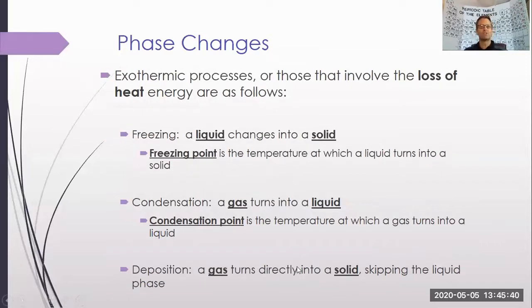So then we have exothermic processes, or those that involve the loss of heat energy. These are as follows. So freezing. We don't tend to think of freezing as exothermic. We tend to think, if you watch my last video, exothermic, well, that's giving off heat, so that feels hot to the touch. Well, when we think about freezing, we don't think about something feeling hot to the touch.